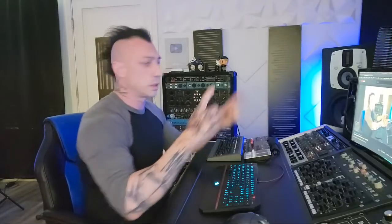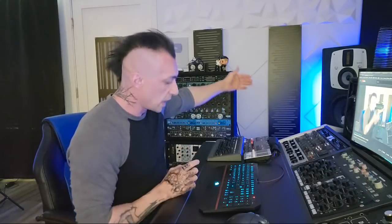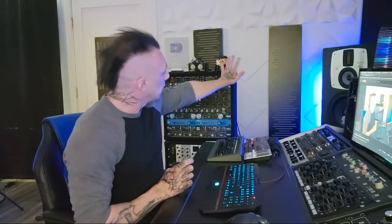So we said corners 1, 2, 3, 4, and on the top, right? And then the first reflection points, which should be where the two speakers hit each wall. So you're gonna have 1 and 2, like I have right here. You sit in the listening position, you have a friend putting a mirror against that wall, and you ask your friend to slide the mirror, and at some point you will see the first speaker. That's gonna be the first spot where to put the panel. The second spot is where you see the second speaker, and so on. You do it for both sides. The side panels can be between 2 and 4 inches, but remember, the most important part is your corners and your back wall, the wall behind me.